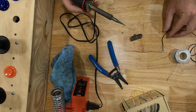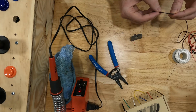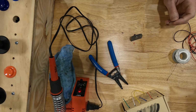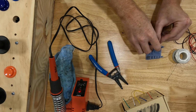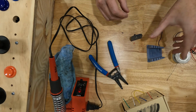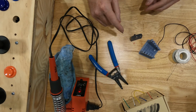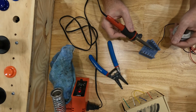Okay. Then we're going to do the same thing on the wire. So I have a little wire holder here that I'm going to use that I 3D printed just to hold the wire in place. You can also use tape. I often tape the wire down and then use the tape to hold it.